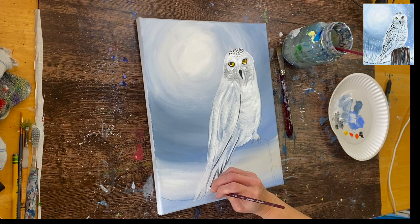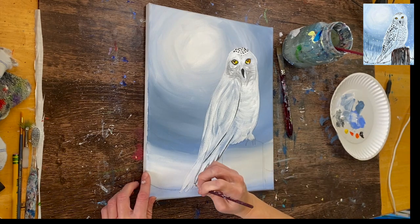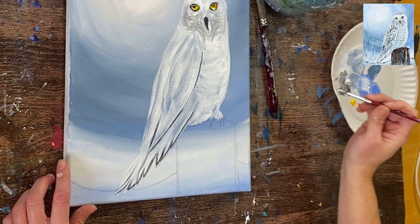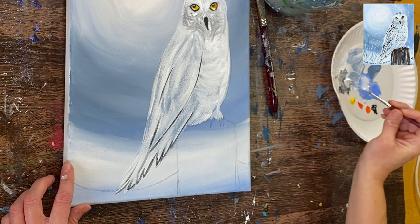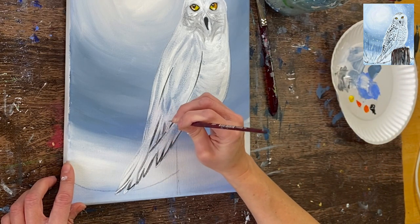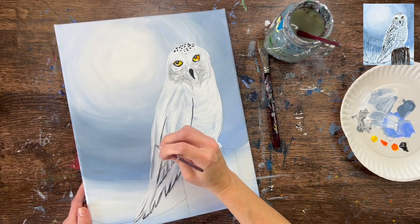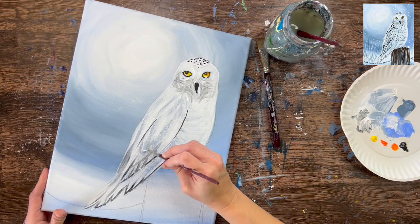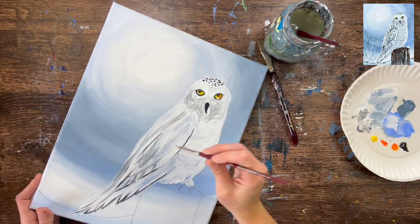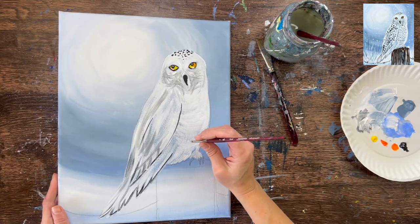Loosely outlining the edges of the tail feather on the bottom — we have these diagonal lines inside that tail feather area. The edge can be a little bit gray. Using gray to add gray feather texture specifically on the wing. We want to keep this mostly white, but use the gray to help create some color variation in different parts of the owl.